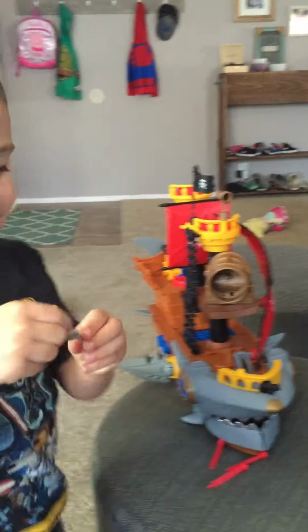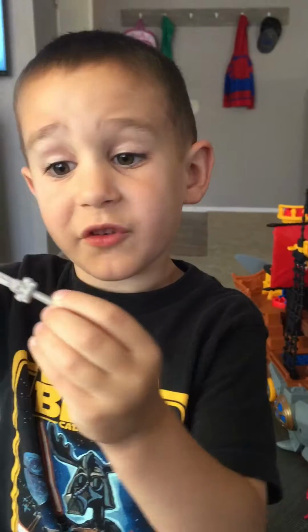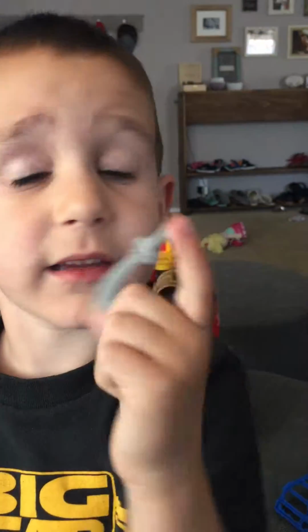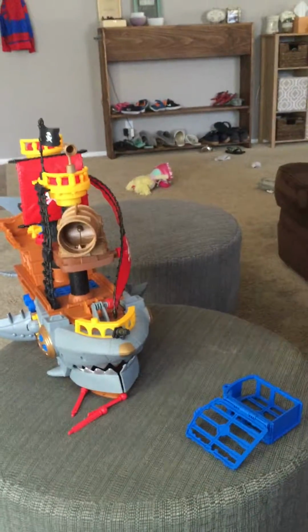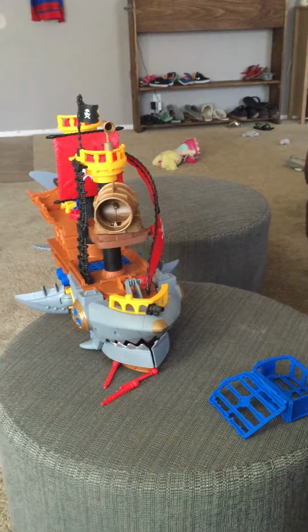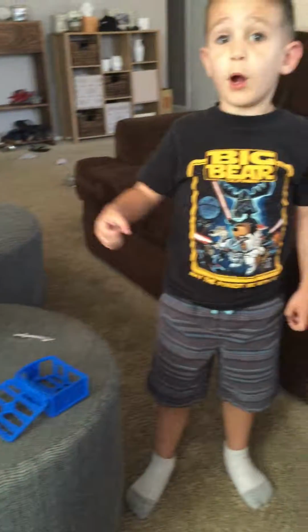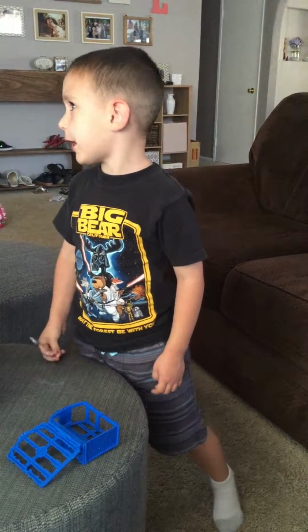Oh, and I almost forgot. If you look at this thing, you can kind of see a skull, and if you turn it upside down, you can see a real, actual skull kind of thing. It's kind of mad. I'll show it right in the screen, kind of far. You can kind of see it, right there. And then it can go in anyone's hand. There's another one that I could not find, for bones. That's not really the same as this. Well, it is a sword, but not a gun.